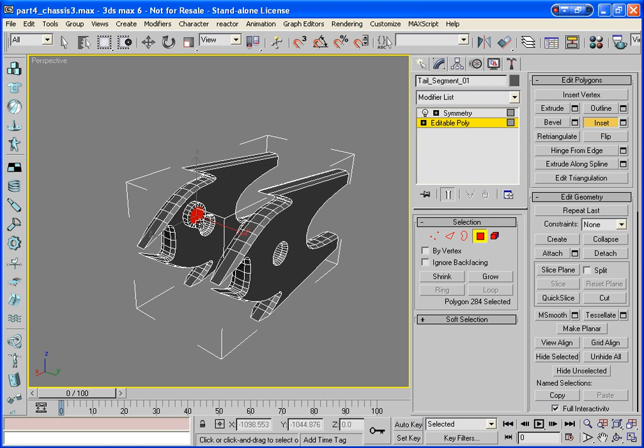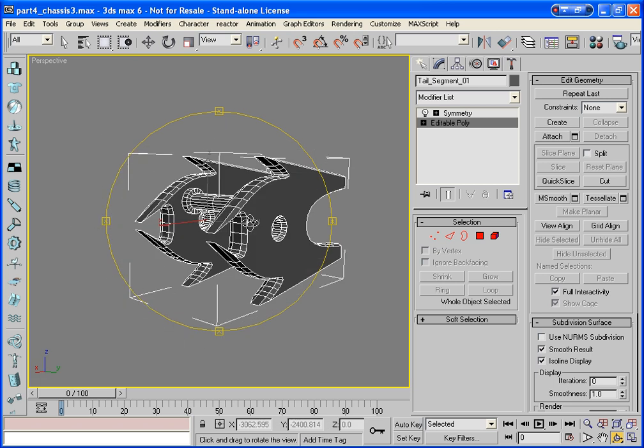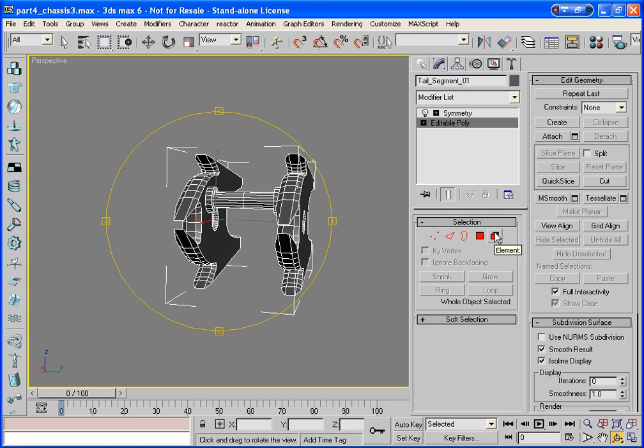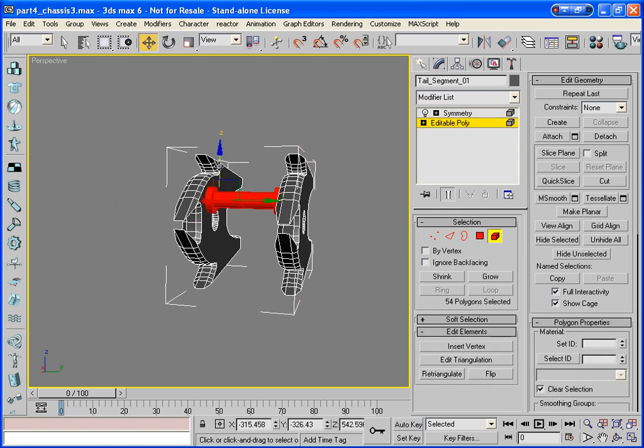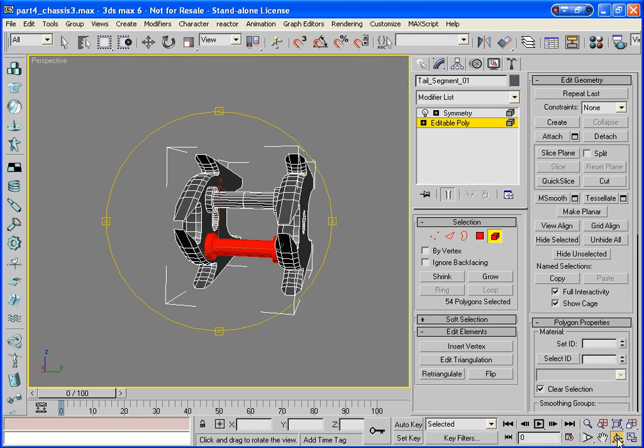The idea is we're just linking these two objects together and extrude just until they meet in the middle, and then delete. Okay, that's one. I'm going to create another one just down here. Easiest way of doing that is select by element, click and drag, and just click OK. There we go.